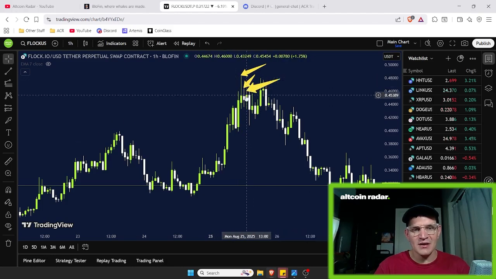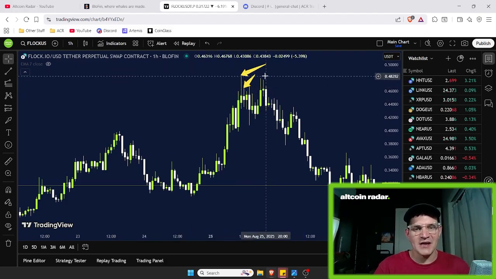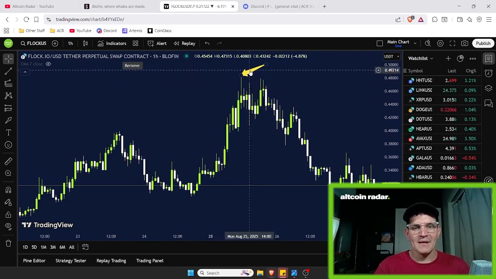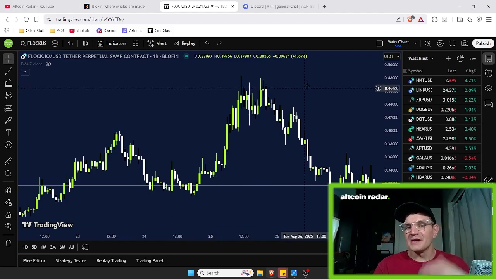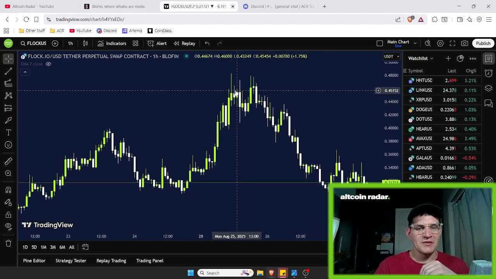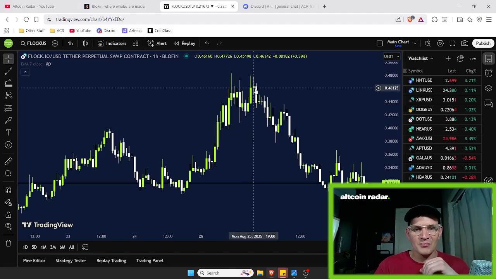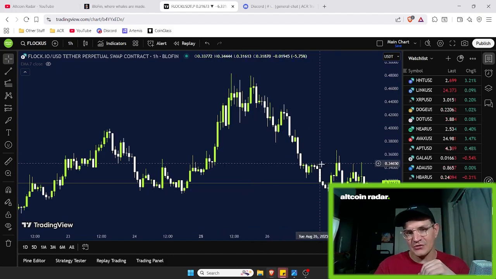Each preceding wick got lower and lower and lower in a step-by-step fashion, and you can see that right in there. That tells you that the momentum has overall weakened, and we're probably going to end up moving to the downside. So even if you entered a short position right in here and price ended up going up right here, yeah, you might have gotten a little bit scared, but realistically, overall, price ended up going all the way down shortly after that.